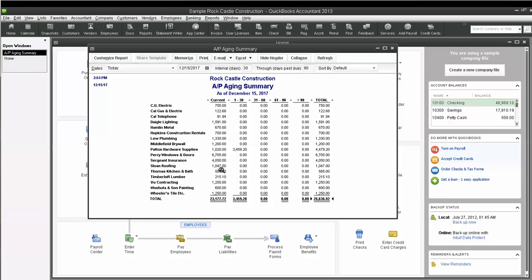You also want to look for negative balances here on the summary. There aren't any here, but if you see a negative balance, you've probably got a credit memo. You may have overpaid an invoice, and again, you want to check and make sure that it didn't get misapplied, or if it's starting to get old and you really know that that is a true credit memo, you may want to just call your vendor and ask them to send you a refund so you can get the negative number off your books.